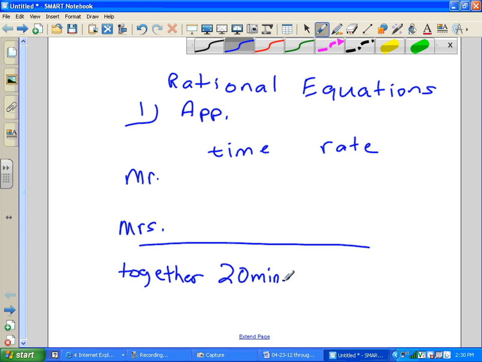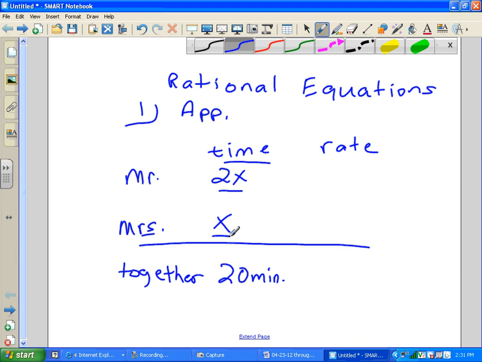Okay, so it doesn't tell us, and that's actually what we're trying to figure out, how long it would take them to do it if they were just working individually. Now, it says Mrs. Tatum can mow twice as fast. So this is kind of backwards from what it sounds. Even though she mows twice as fast, that means it's going to take Mr. Tatum twice as long. Because what we're comparing is not really their rate, but their time. So it's going to take him twice as long as it does her.